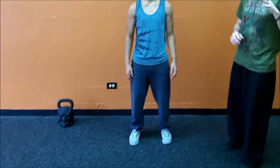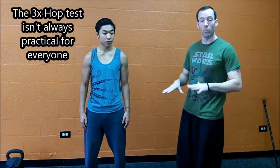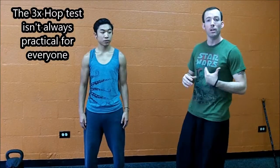The reason for the 3 hops is that by the 3rd time, your body goes into a correction stabilization mode. By that position, you should be able to look down at your feet, and pretty much this is where your feet position for a proper squat could be, especially when you're using weight. This is generally where your feet want to be.